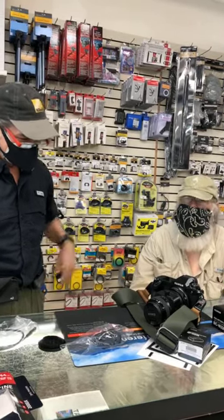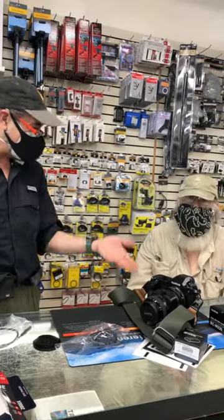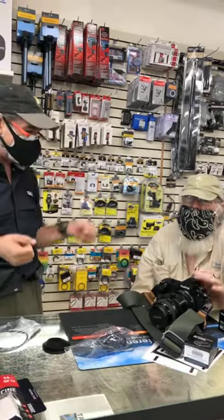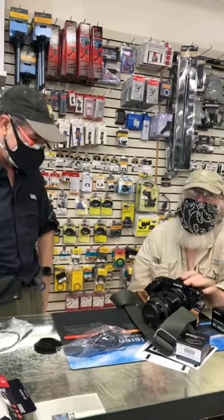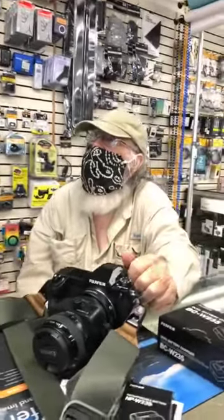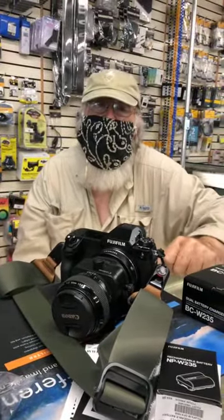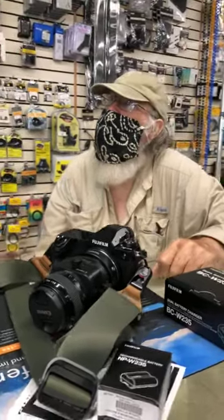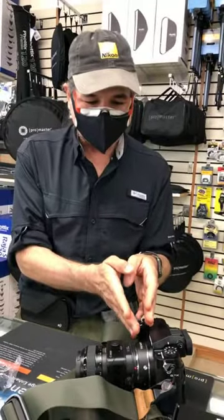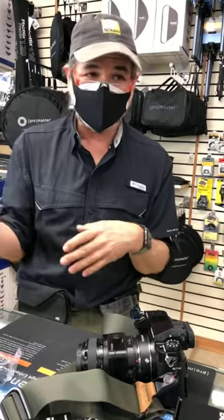It's so much lighter to carry around and you can really concentrate more on the actual photography rather than worrying about getting the camera out. Basically any lens in the world you could put on this — Clyde can even put his Leica lenses on, though you don't get the full frame coverage — you get a 2x3 crop. That's one of the great advantages of the newer mirrorless cameras — the flange distance.